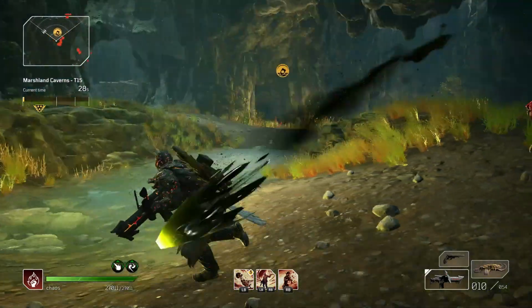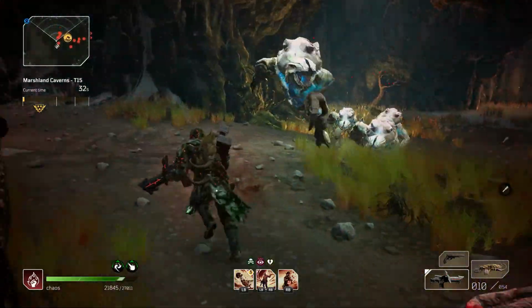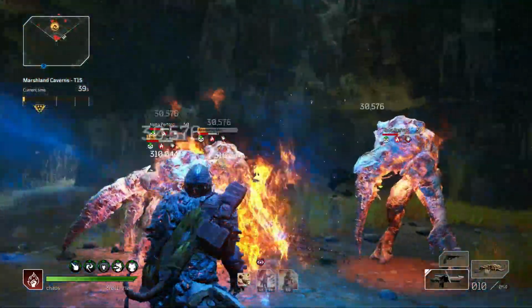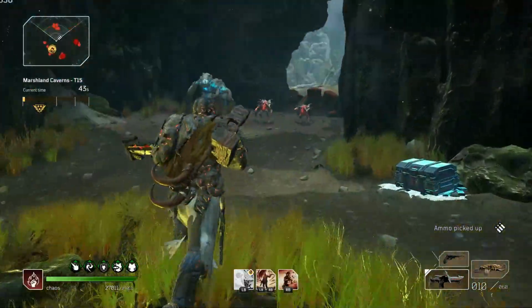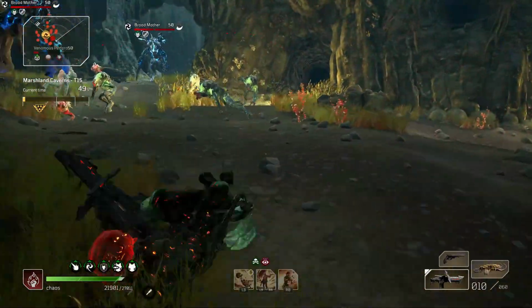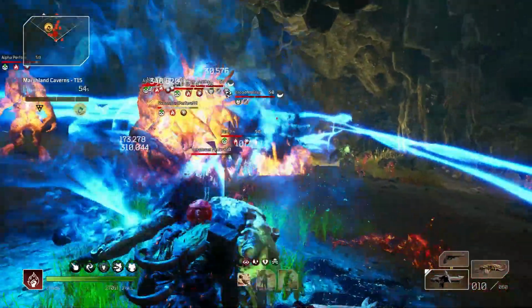Right, so as you can see, here we have an absolute metric ton more enemies, so let's start gathering them up. Now, if you have a little look, because I've done the blazing push, I'm already getting a nice chunk of health regen. So now we're going to mix it up a little bit, we're going to try and gather more. Hopefully not fall over in the process. Here we go. So there's an absolute abundance.